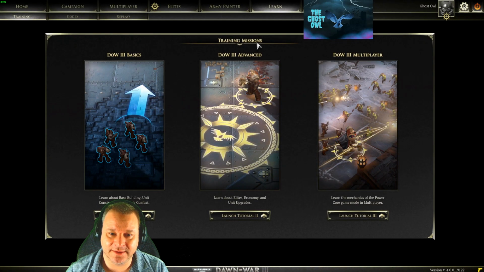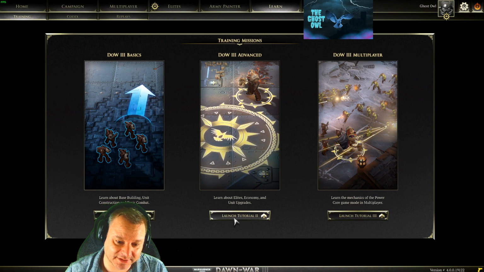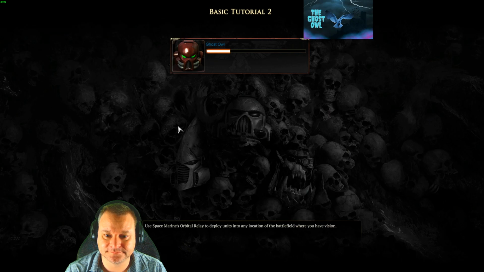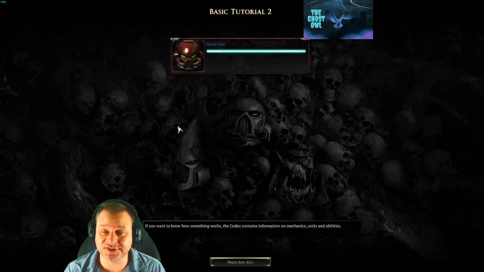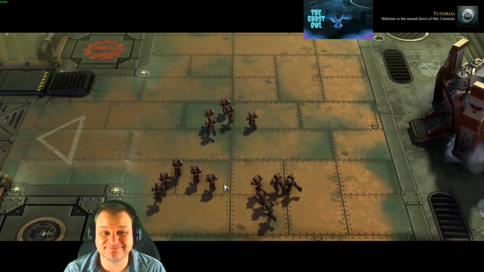We won glory in battle for completing tutorial 1. Here we go. Now we're going to do advanced, which is tutorial 2. What we are not going to do is tutorial 3 because we're not going to be doing multiplayer. So yeah, this game was not well received, did not take off like Dawn of War 2 did. And I think you kind of feel the reasons why, it just doesn't have the same feeling to the game. I don't know why. I prefer the second style.